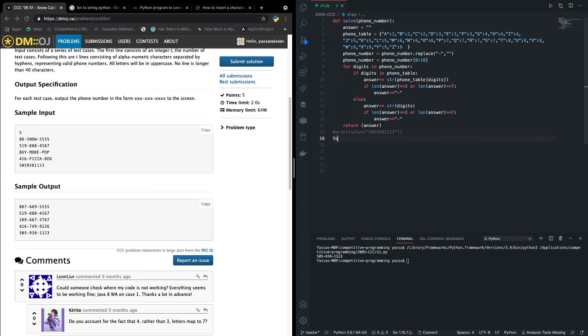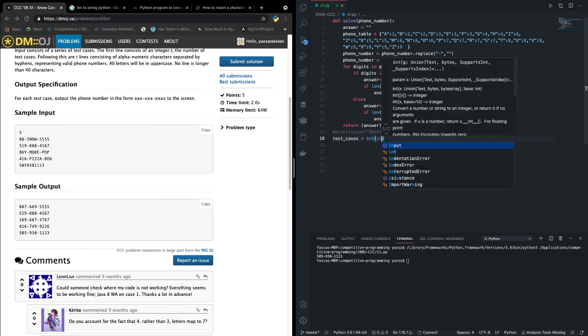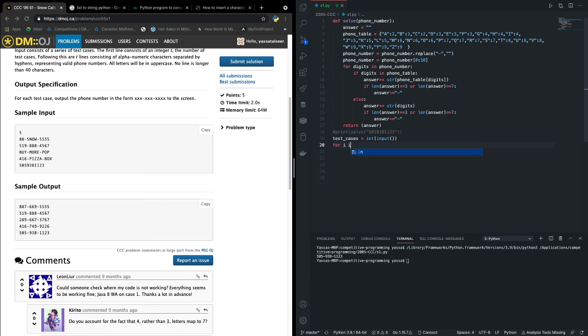So first of all, test cases input, for i in range test cases, and then we're just going to grab some input.